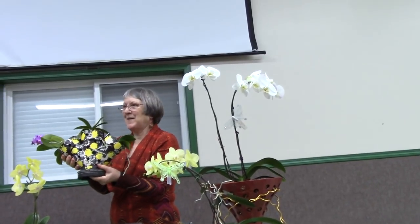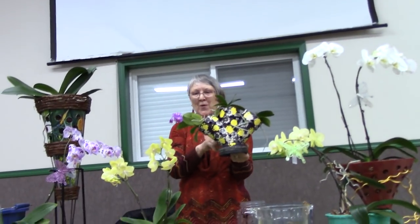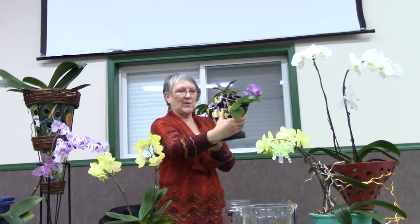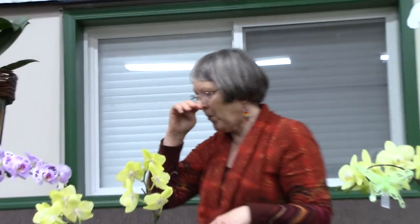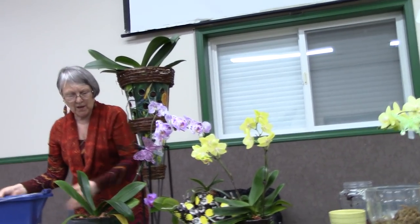Lots of times they say don't put them together. They love it. And a lot of people online have trouble with minis. These are mini orchids. There's the purple. They are healthy. Look at the roots growing, and the leaves are nice and firm. But sometimes you'll get one that does have a bit of a wimpy leaf, and it goes into a little more shock.